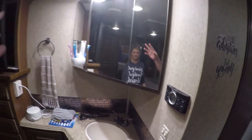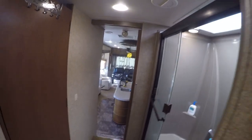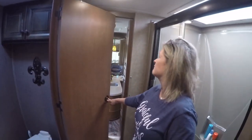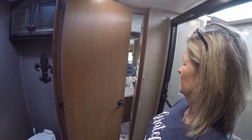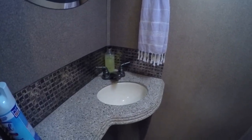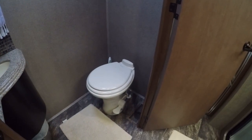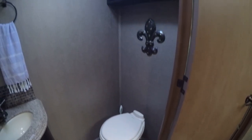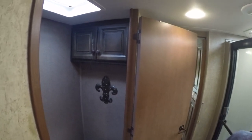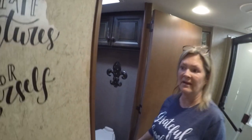We did buy the peel-and-stick tiles to put in the bathroom. We're going to change out all our smoke detectors — we've got one here and one here — and change those out to smoke and carbon monoxide just to get them updated. These are 11 years old and you're supposed to change them out every four or five years. We're going to paint the bathroom and put subway tile up here — a white with gray subway tile. I'm going to pull the toilet off and redo the wax ring on it while we're doing everything. She may also redo the cabinets in here since they're actually a different color than everything else in this camper.